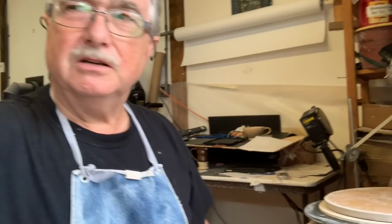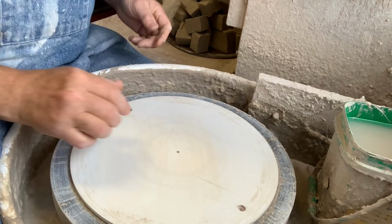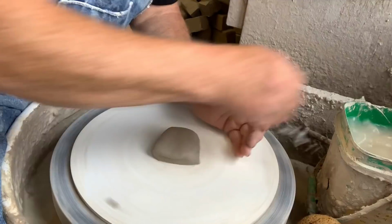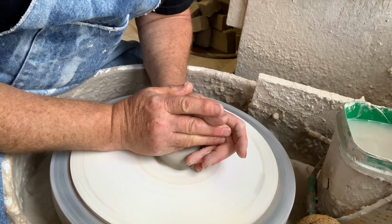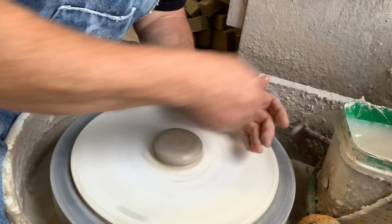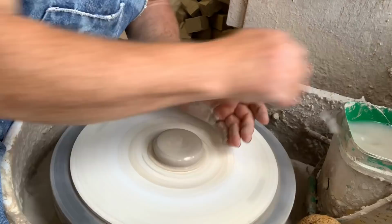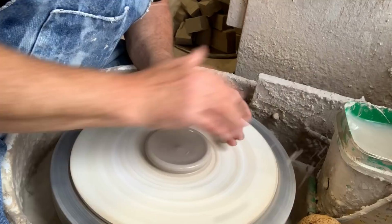I'm going to show you how I make these little trivets for wine glasses or coffee mugs, whatever. They're not that hard to make. You just take a tiny bit of clay, 1/4 pound, maybe even less. I never measure the clay when I make these because, like I said, they're just kiln fillers. If I'm selling a wine glass or a coffee mug, people will sometimes buy it as a trivet to sit on the side of the couch or on a table, and you get those little rings.